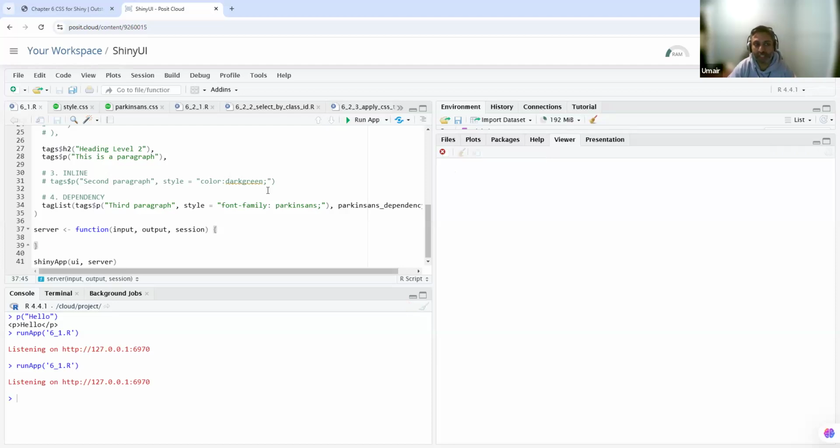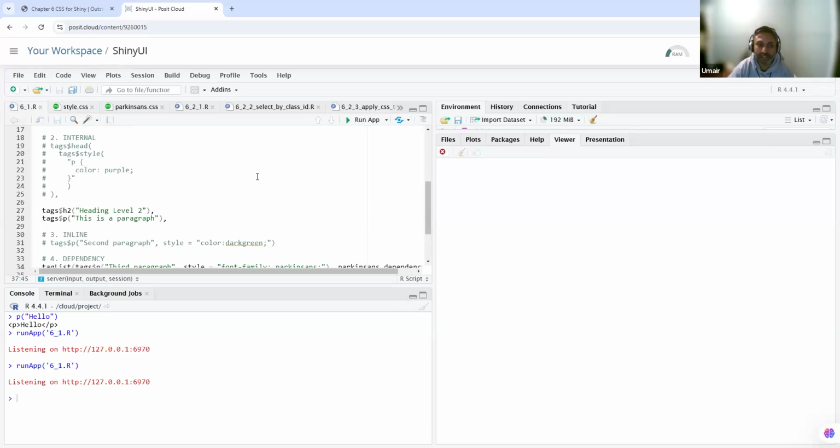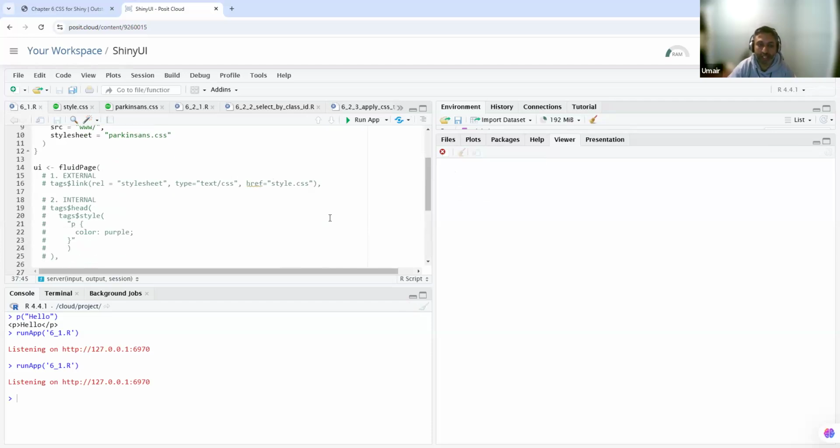In my personal opinion, I think creating a single CSS file and then making changes to it, adding and everything to it, and then linking to it seems to be the best way, and also the easiest way to work with any changes.